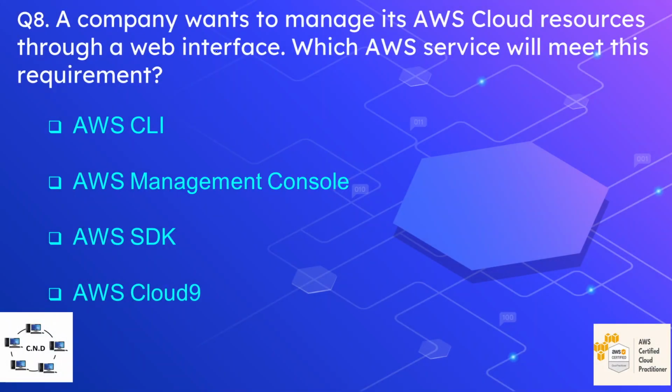Question number 8 is: a company wants to manage its AWS cloud resources through a web interface. Which AWS service will meet this requirement? And the options are A, AWS CLI, B, AWS Management Console, C, AWS SDK, and D, AWS Cloud9. And the correct option is AWS Management Console.